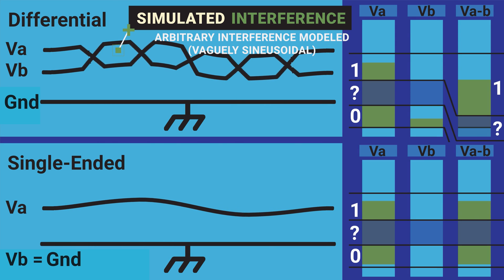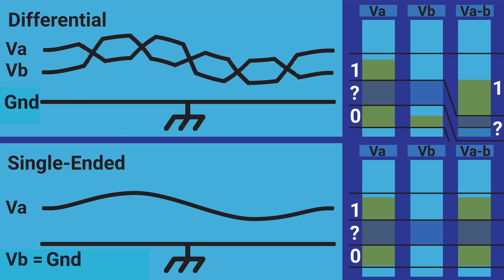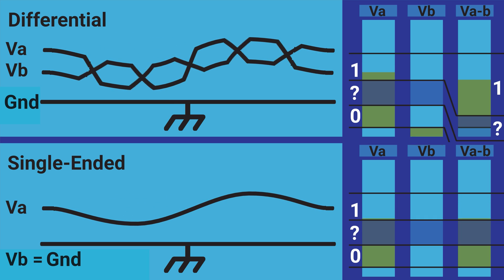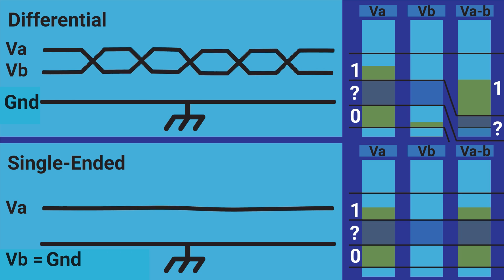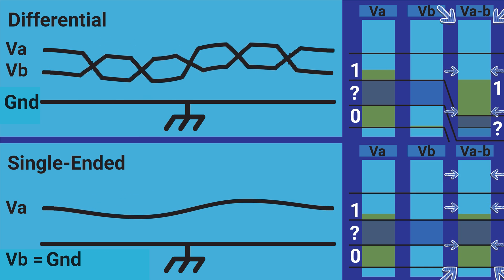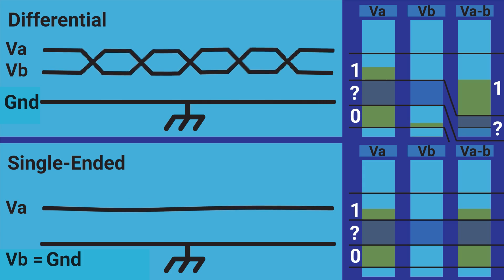Isolation prevents a DC offset on signal conductors from passing through our circuitry, and differential signaling effectively negates the most common types of interference because most interference will manifest as common mode — a DC offset on both conductors. That's true for common impedance coupling and for almost every other coupling mode in the world when two conductors are very near one another, and especially when they're twisted together or in a coaxial kind of configuration. A very similar amount of energy will generally be injected into both conductors, so the positive and negative conductor of a differential pair will move together. Therefore, the voltage measured from one conductor to the other won't change very much, even if the voltage of either conductor measured to ground changes a lot.